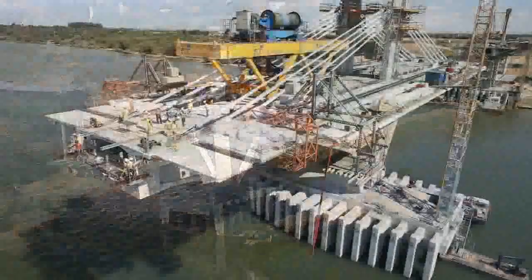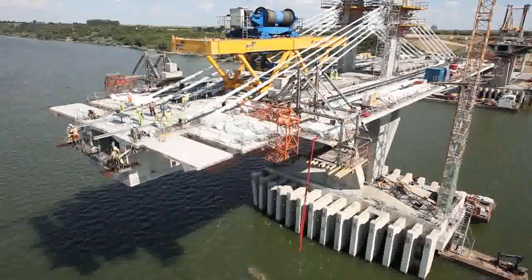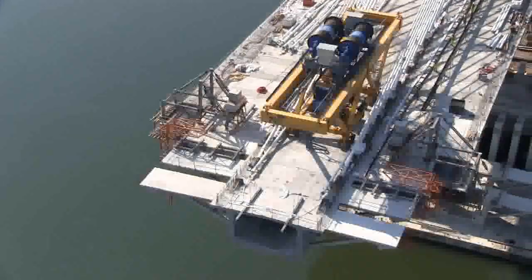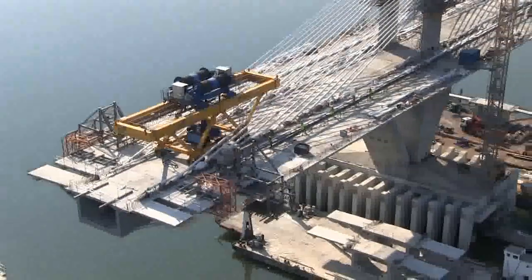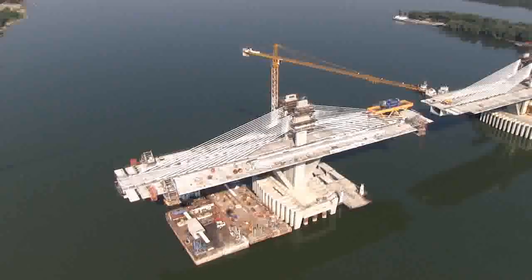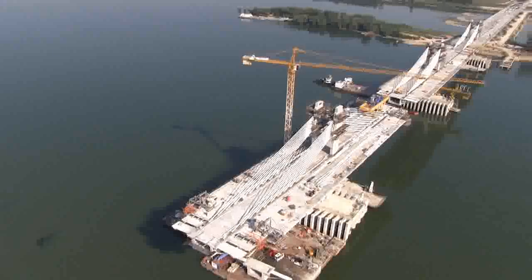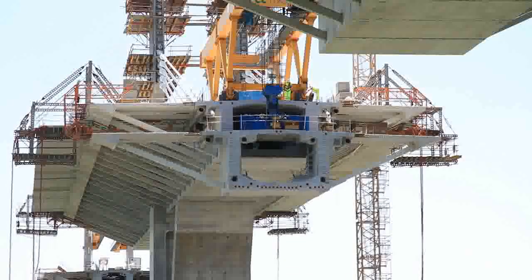Following, a mobile segment hoist crane was mounted which, circulating on the already assembled segments, would be responsible for hoisting the remaining segments of the stretch. The process of hoisting a pair of segments took 16 hours, but the complete installation along with the 4 stays of the extra dosing which would go with them took between 3 and 4 days, working 24 hours, depending on the length of the stay and of the number of strands, and consisted in, with the mobile crane fixed to one of the sides, the segment on that side was hoisted.